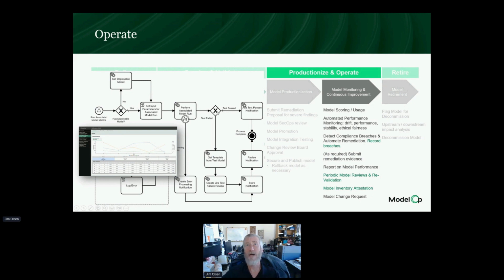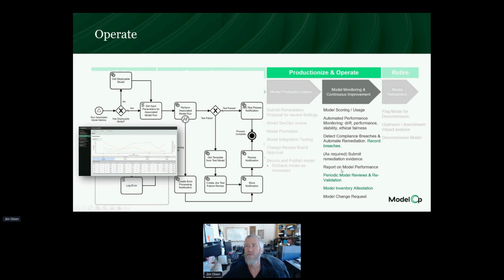But if it actually passes, we still log that we ran these specific tests at this time and on this day. So again, we can show our due diligence that we were doing the best we could all along to keep tabs on these models and what they were doing. So that's the continuous monitoring.